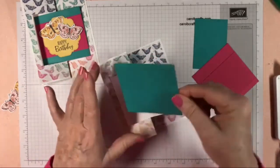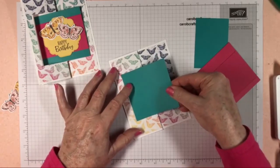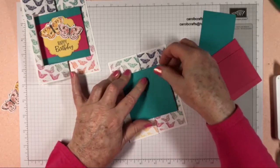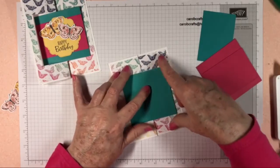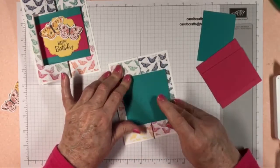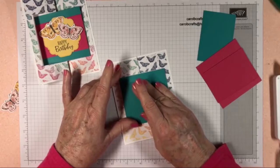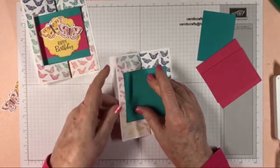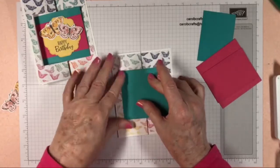So I'm going to put that right in there. Oops, I think this was the way that I decided was better. Right in there. Make sure it covers up everything I want it to cover up. And make sure it's in that corner. There. And it goes up and down. Perfect.